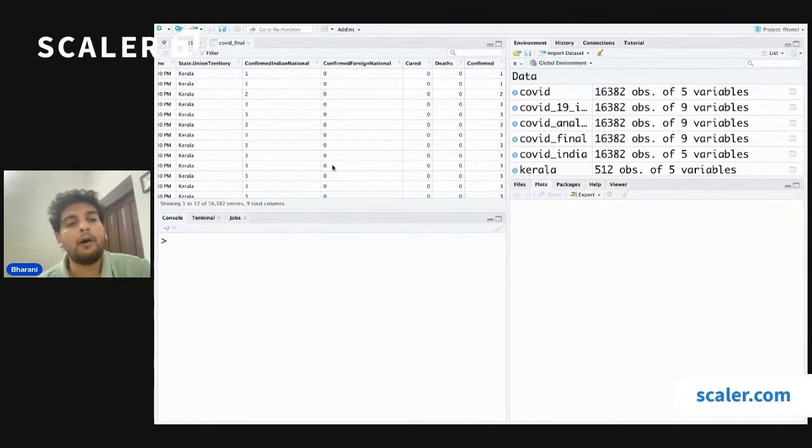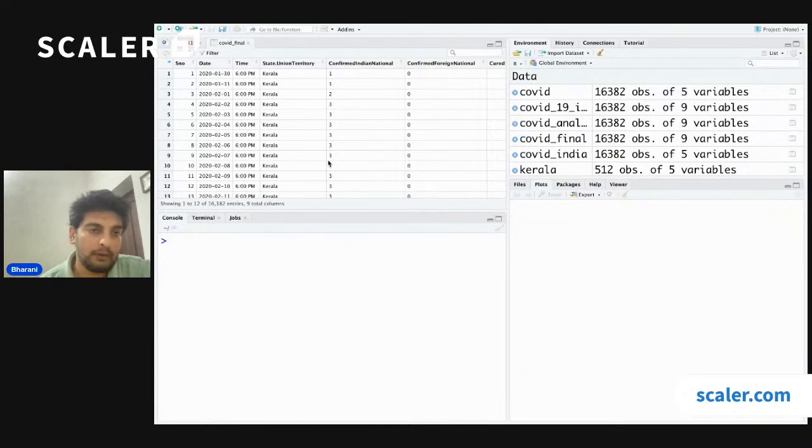Now again, out of all of these different columns over here, I'd want to select only a particular set of columns. So for that purpose, I would need to use a library called dplyr. So here, let me write down library(dplyr). And dplyr is a library which is mostly used for data wrangling and data manipulation. And inside this dplyr library, I'll have a method called select.